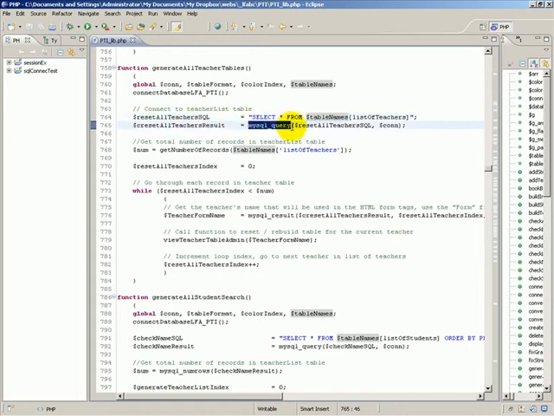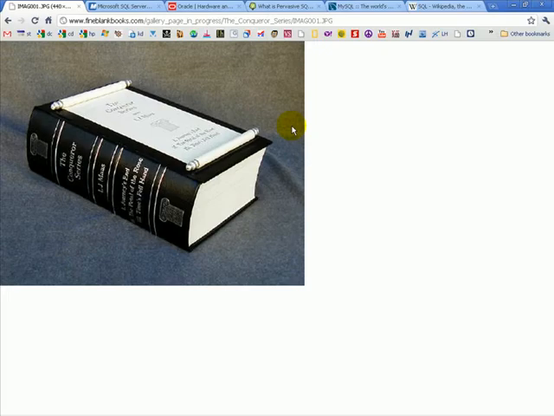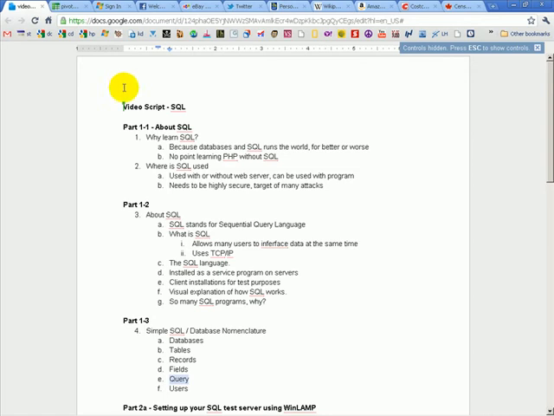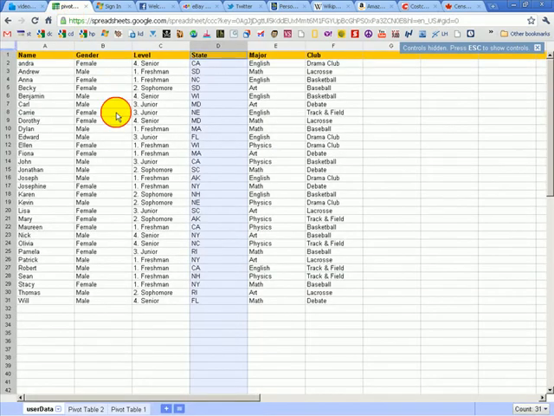In this PHP command, you're sending this query and asking SQL to extract from this data. So here's my set of data, and I could query it. I could ask it to fetch certain information, whatever I want to fetch out of it.